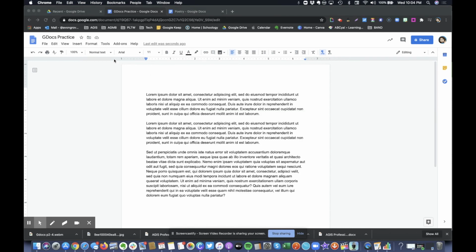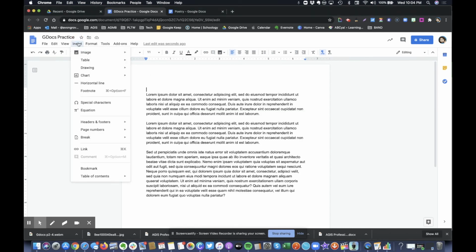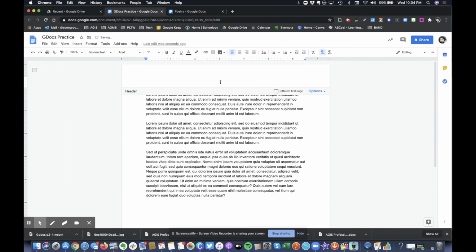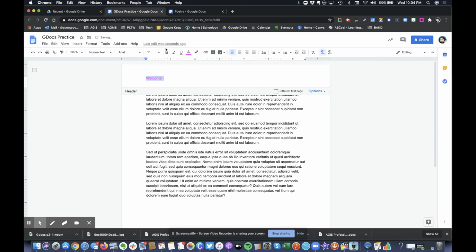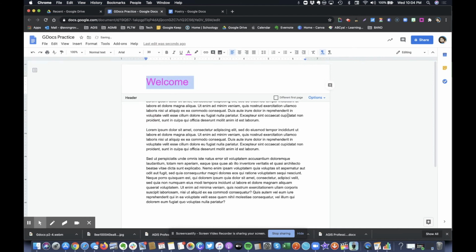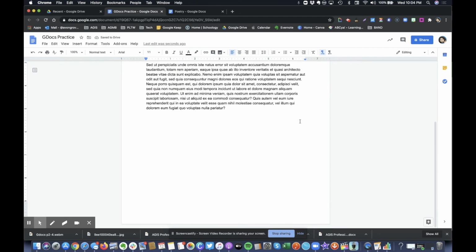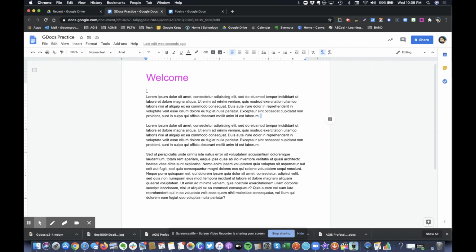I got a couple more things from the insert menu. One thing I want to look at is headers and footers. So I like to use headers for really long documents, and I can put information that's important at the top of every page. There's a lot of variations you can make, different first pages and stuff like that. And once you've created your header, I'm going to go ahead and just make this look just a little different so we can notice that. Okay, and once you've created that header, it ends up on every page.